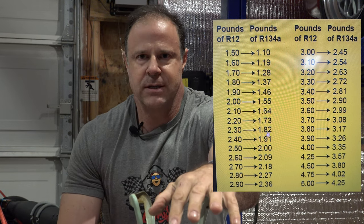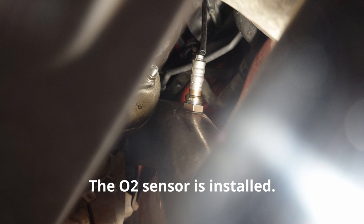Why that matters: you're going to go through the low port of your system. If your low port goes to an accumulator, you can charge as a liquid because it'll dissipate to gas through the accumulator. But if your low port goes directly to the compressor, you will destroy the compressor if you charge it as a liquid — it has to be a gas. To be safe, I just tell everybody: charge as a gas. It'll charge a little slower, but it'll be safer. Going from R12 to R134A, since it's higher pressure, you're going to put about 20% less refrigerant into the system. I'll put a chart into the video so you don't have to do the math. You don't want to overcharge — if it calls for three pounds of R12, don't put in three pounds of R134A; put in about 20% less than that. Why don't we just get started? I'll take a couple pictures on the way, put it all back together, start it up, and see if we've got any cooling.